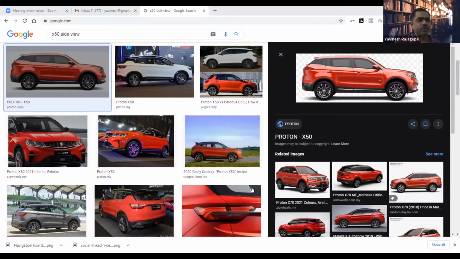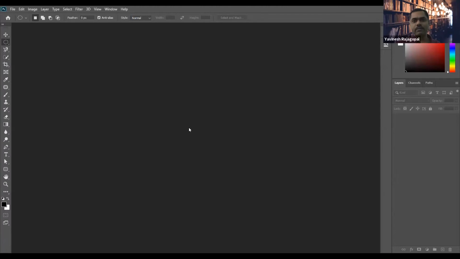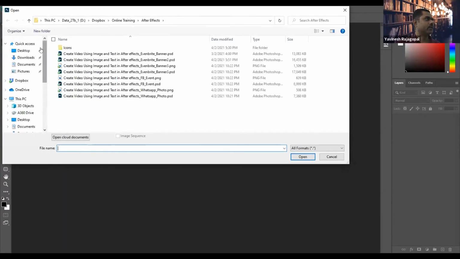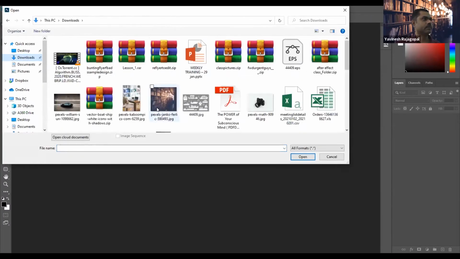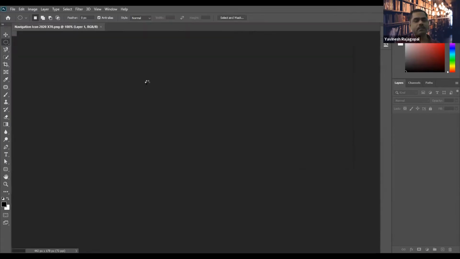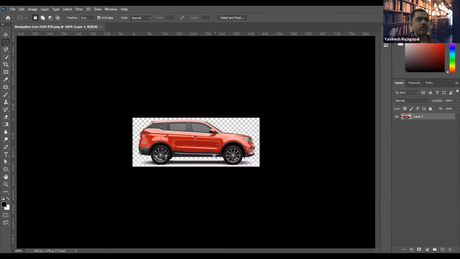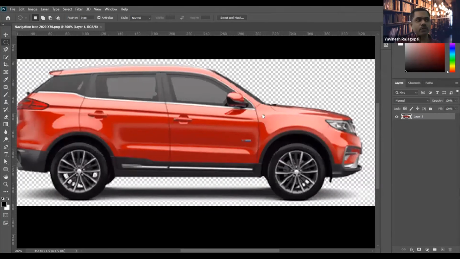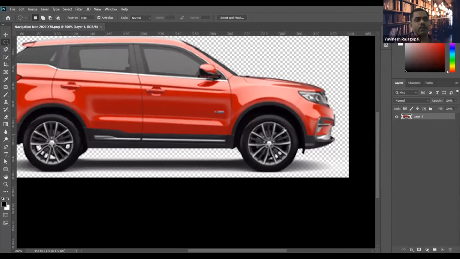Okay, I'm sharing my Photoshop. I'm opening that file, the one I have downloaded. Let's say this is the one. So here you can see in Photoshop, we're going to animate this tire, and also the body parts movement, the up and down movement. If you look at the sample rendered file.